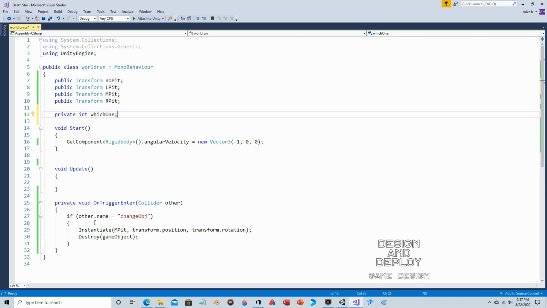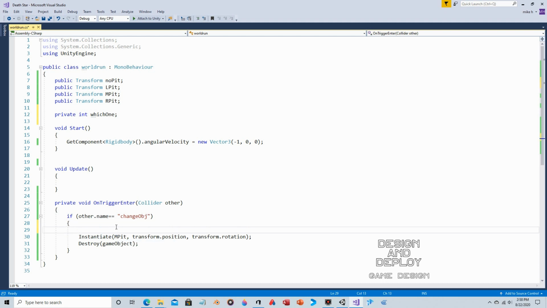And then in here, whichOne, that new variable we just created, is equal to Random.Range. Now, this is inclusive of the first number, but does not include the last number. So if you want 4 numbers, you have to do 5. I've been told that's only true when this is an int. If it's a float, supposedly it's inclusive of the last as well. But that doesn't really apply to us because we're using ints rather than floats.